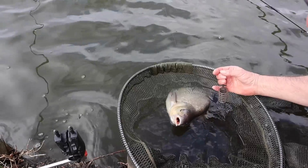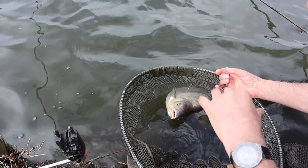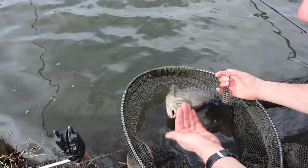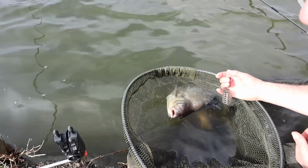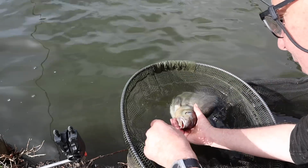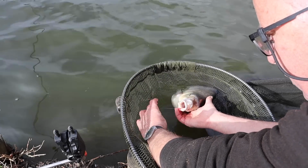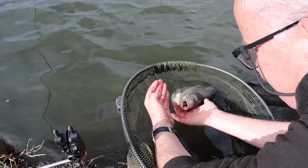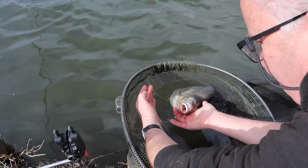If your rigs are working perfectly, you'll see you'll hook them in the bottom lip. As the bream goes down, picks the bait up, lifts its head, the weight of the feeder, the tight line to the rod tip, it just pulls that hook down into the bottom lip. So if you're not hooking them in the bottom lip, there's something not quite right. But there you can see, bottom lip, 2 maggots on there, one's come off. That's how you know your rig's working perfectly.